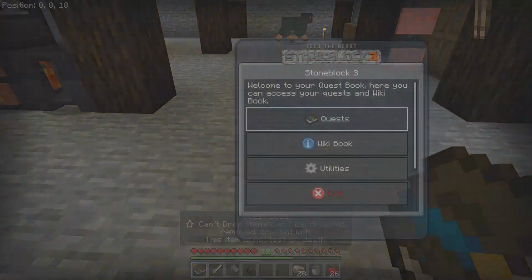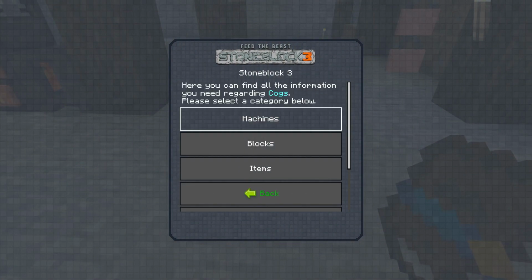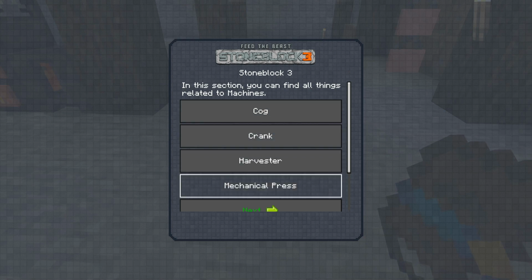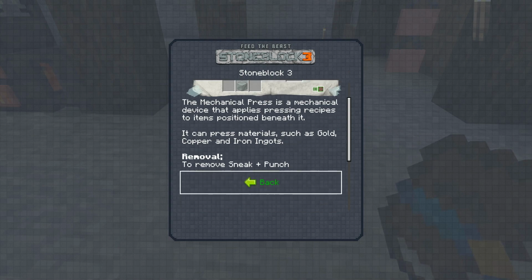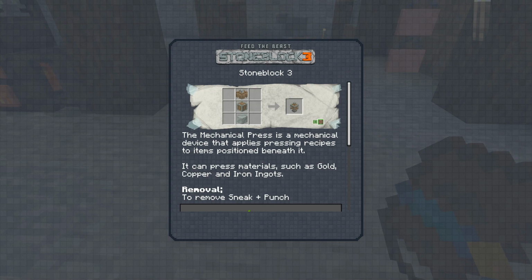Now in the wiki, if you go through and have a look at all the machines, you'll eventually come across this thing called the mechanical press. And the mechanical press is a mechanical device that applies pressing recipes to items positioned beneath it. It can press materials such as gold, copper, and iron ingots. So I figure this is what we need to press our iron ingots into plates. So let's go and make ourselves a mechanical press. And as you can see for this, all we need is a cog, another diorite casing, and a block of diorite alloy.